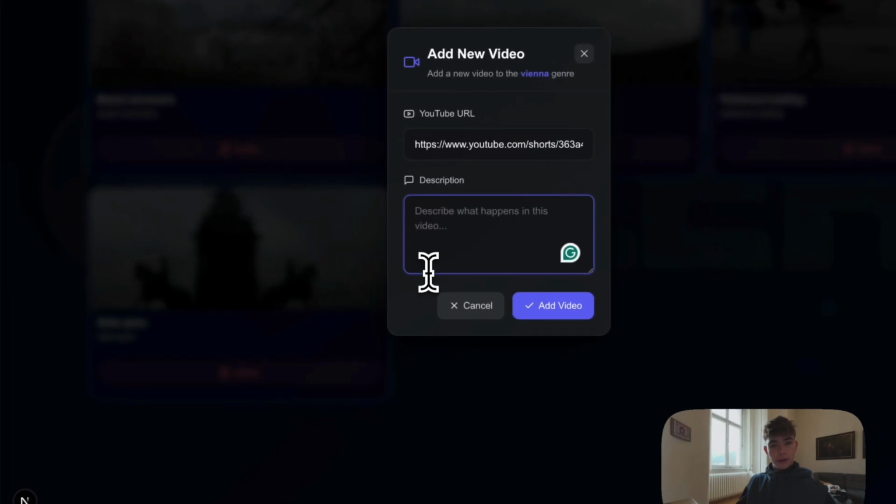Now, the description. When working with this specific use case of landmarks, the description is used a bit differently than for a regular video. For example, with our cat videos I showed you before, if you have a short clip of a cat jumping onto a car, in the description you would simply write, cat jumping onto a car. And that's all you need to do.